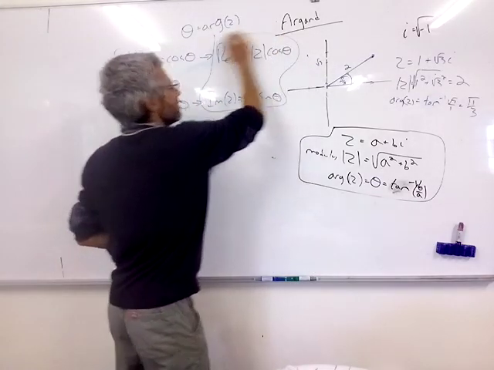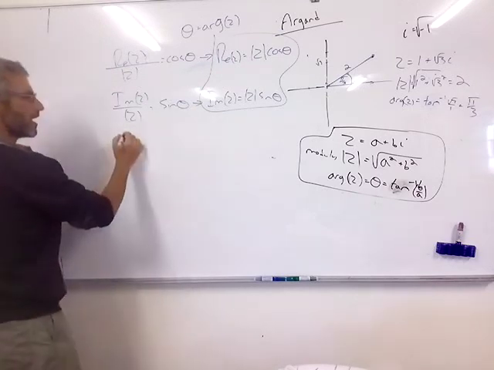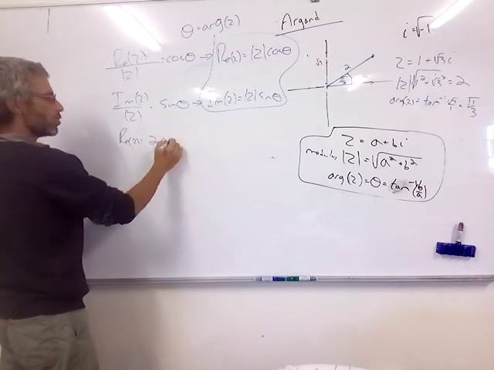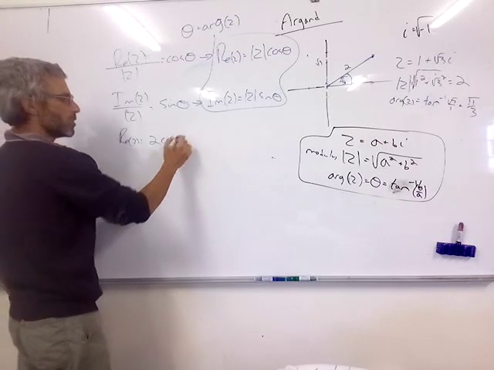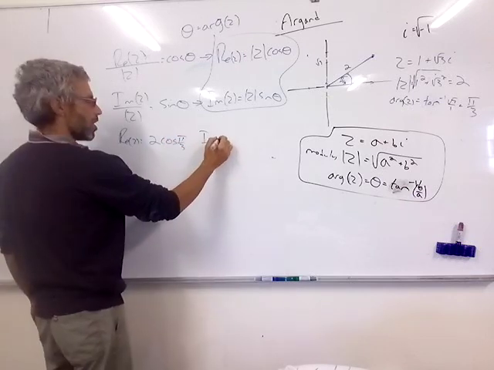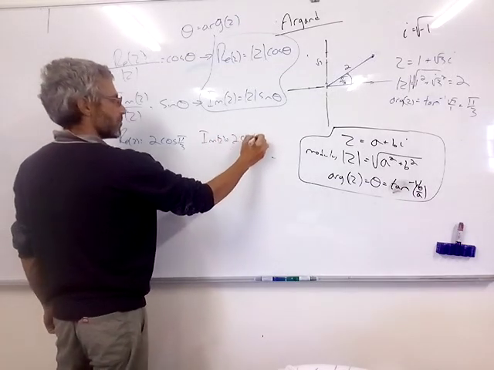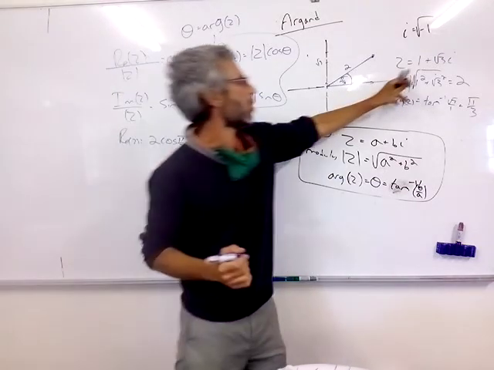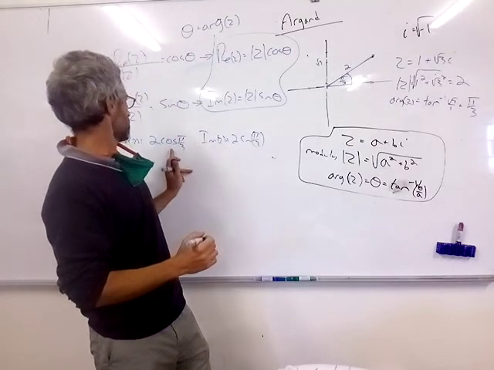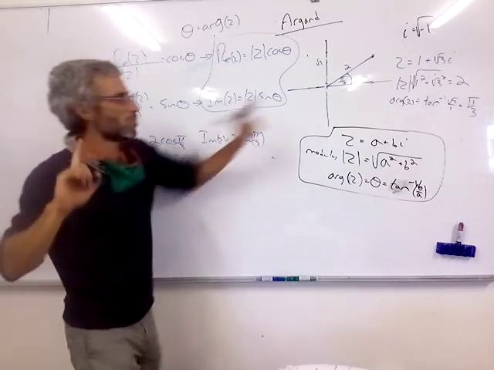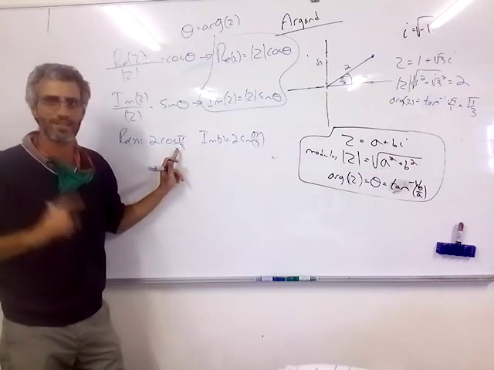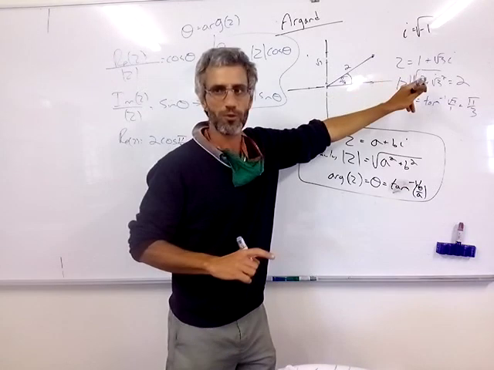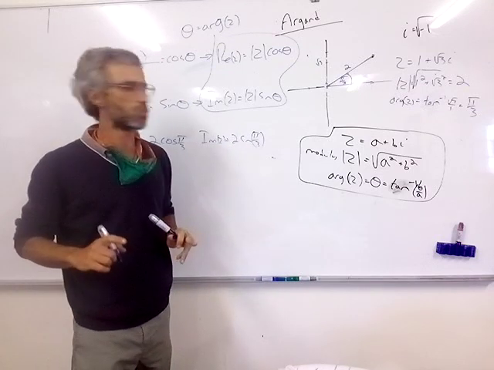Specifically for this question, the real part of z is going to be the modulus, which is 2, times cosine pi over 3, which we know is 60 degrees. And the imaginary part of z is 2 sine pi over 3. Cosine pi over 3 times 2 should be 1, which is true, because cosine 60 is half, so half times 2 is 1. 2 times sine pi over 3 should be square root 3, which it is, because sine 60 is square root 3 over 2. So it does work.